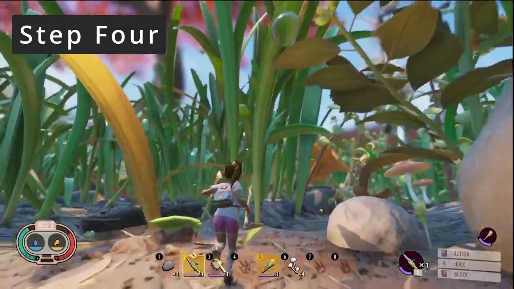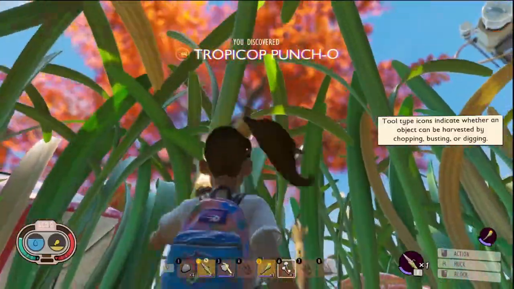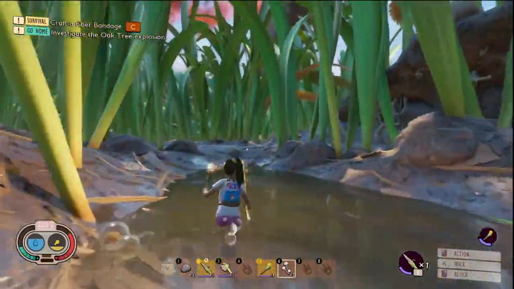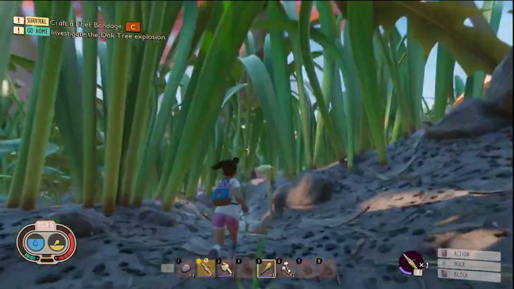Step 4. Now we've got to head to Burgle's lab. If you ever feel like you're going to get lost, you can always look up and look at the tree. That's how I know that I'm going the right way. So you can always just look up and then go in the same direction as the tree.